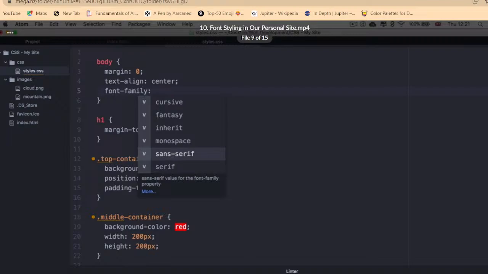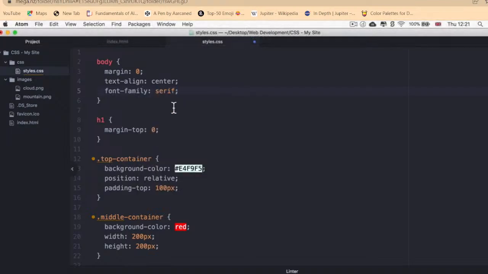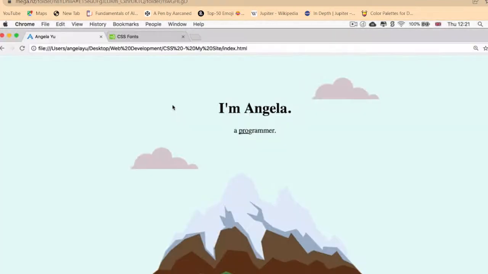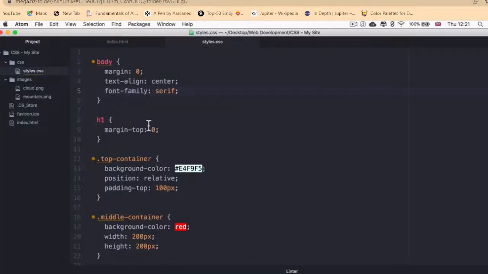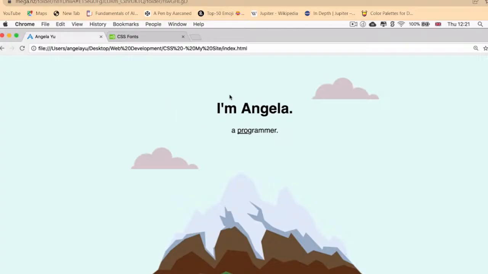So let's take a look at what each of these families look like. So let's first define a font family of serif and let's head back over to our website and we hit refresh, you'll notice that nothing happens. By default, we already have a serif family. You can see that at the end of the eyes, we've already got these little feet. Now, if we change that to sans serif, however, we will get a noticeable change, and those little feet or those little serifs now disappear and we have a different style.